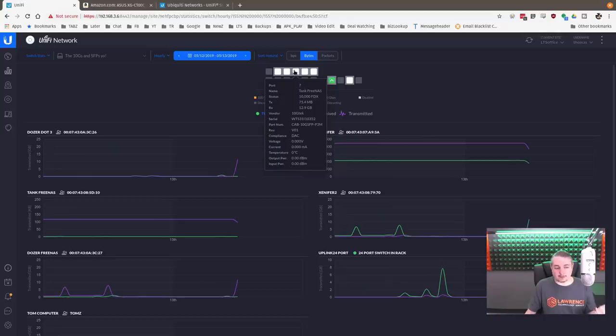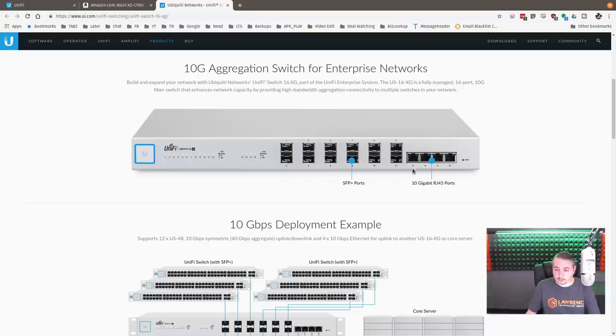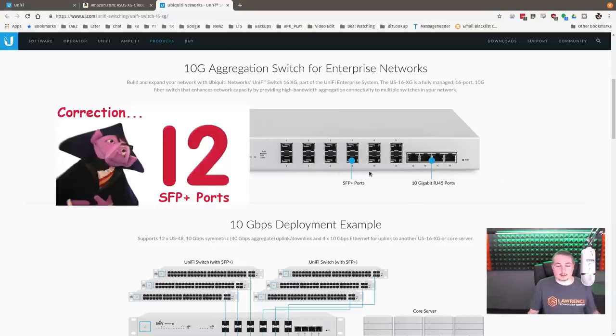It's survived many firmware updates as they've come out, and it hasn't had any problems. I've never had it lock up. I've never had it reset. And having the four ports that allow 10 gig RJ45s and then having 10 SFP plus ports means I have plenty of room to add more things later.